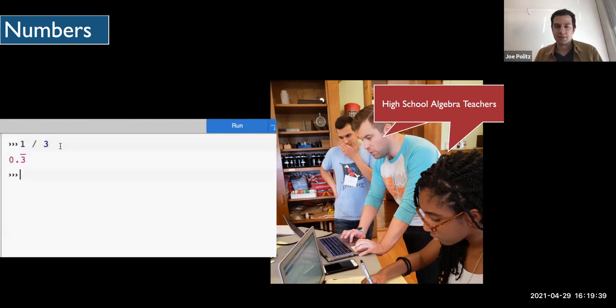This is actually what happens if you go into the Pyret programming environment and type in 1 divided by 3 and type in this arithmetic example. You'll notice there's an overbar over the 3 in 0.3 to indicate that it's 0.3 repeating. And if you click on it, you get the representation that flips back and forth between a decimal and a rational representation of the number. When we show this to math teachers in a workshop, they say, oh, this is really cool. Your programming environment is another way for me to reinforce things that I care about, teaching my students about fractions.